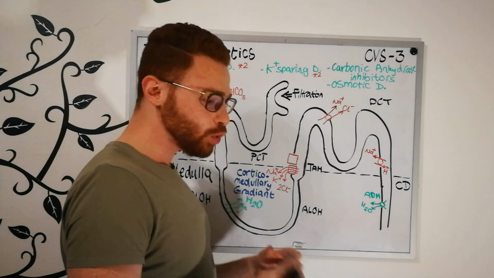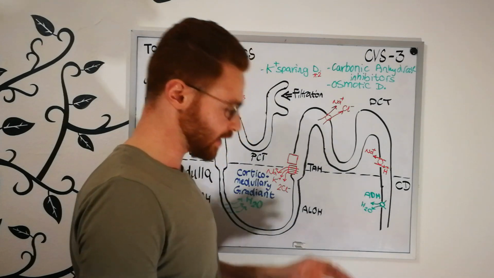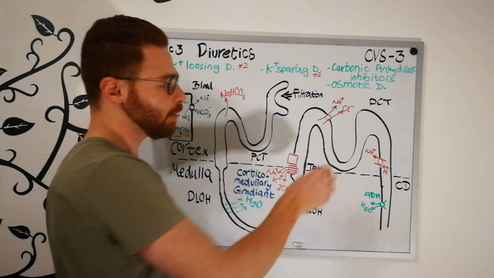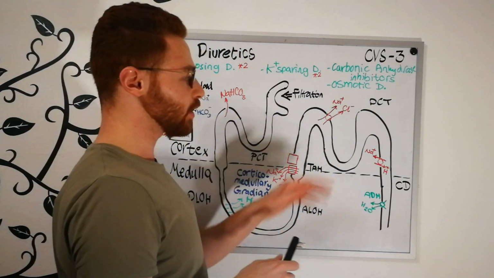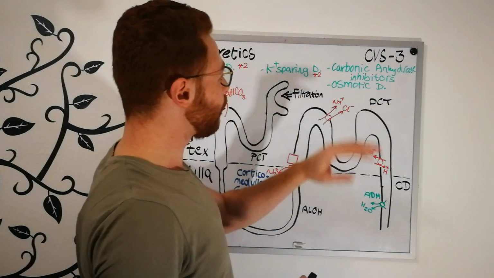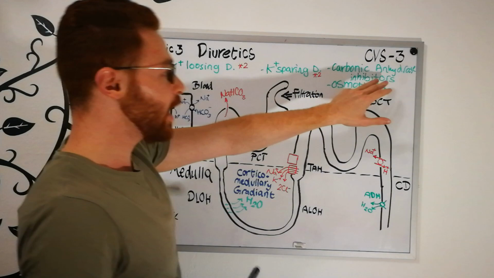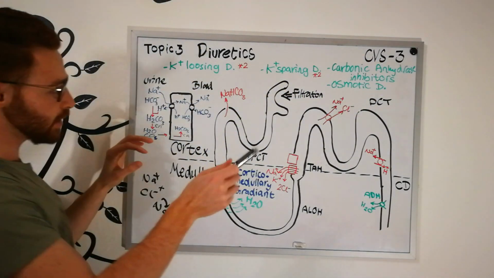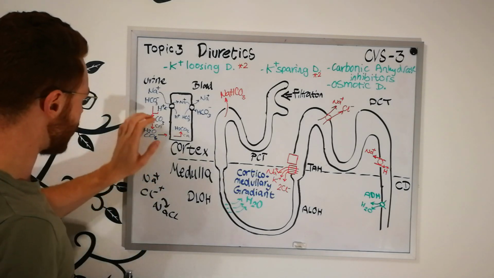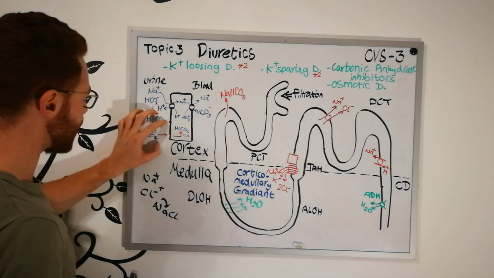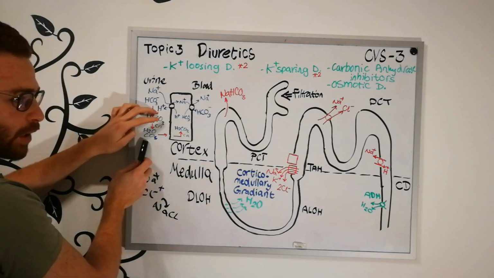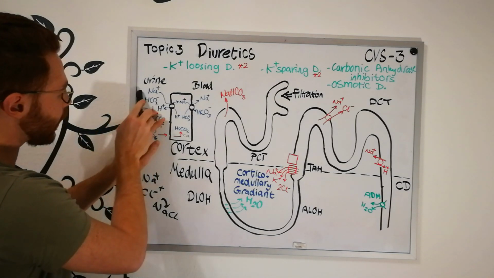Then we have the sodium channel blockers diuretics, another type of potassium-sparing diuretics, and this one is going to be blocking the sodium channels on the apical side of the distal convoluted tubule. We're going to talk about that in details. Now, the carbonic anhydrase inhibitor diuretics are basically the guys that are going to inhibit the carbonic anhydrase. Let's imagine that we inhibited this carbonic anhydrase process. This means that the bicarbonate is not going to end up forming H2O and carbon dioxide, but it is going to combine with the sodium.